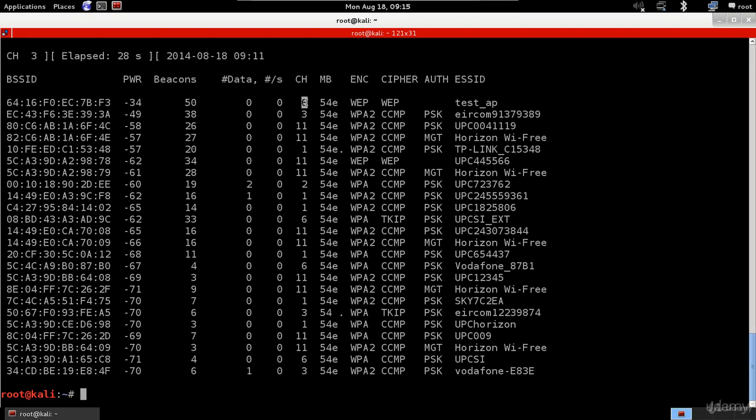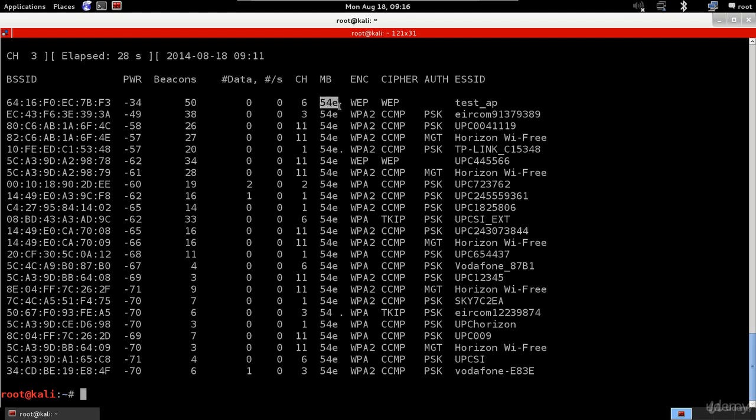Channel is the number of the channel that the access point is broadcasting on. Each access point broadcasts on a certain channel. This is used so that there is no interference between access points that are beside each other. So say for example, I have an access point here, and like 5 meters from me there's another access point. If both of them are running on the same channel, there will be interference between those two access points, and the signal between them will be weaker. So the range of those access points will be shorter. So we use different channels so that there's no interference between the packets that are sent in the air.